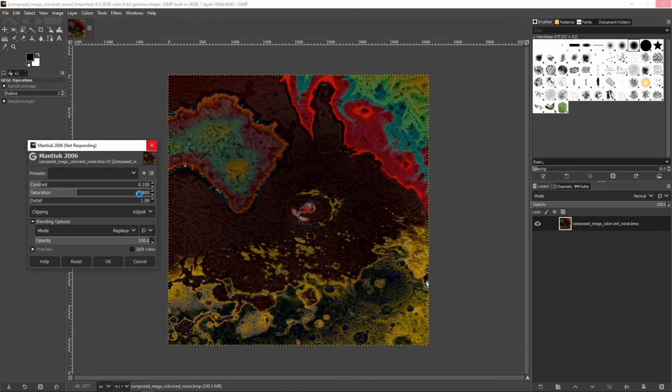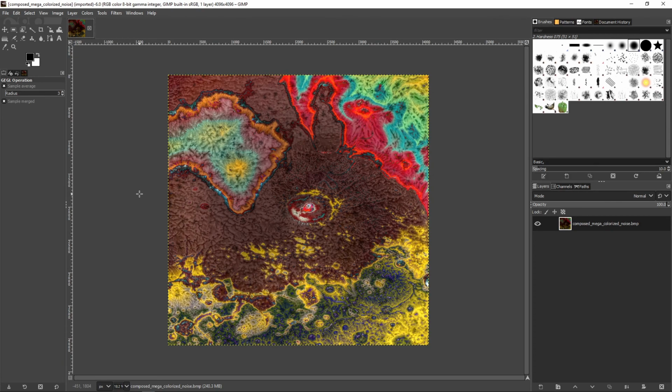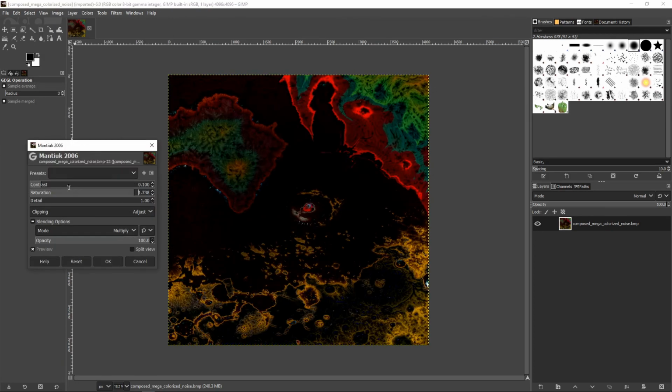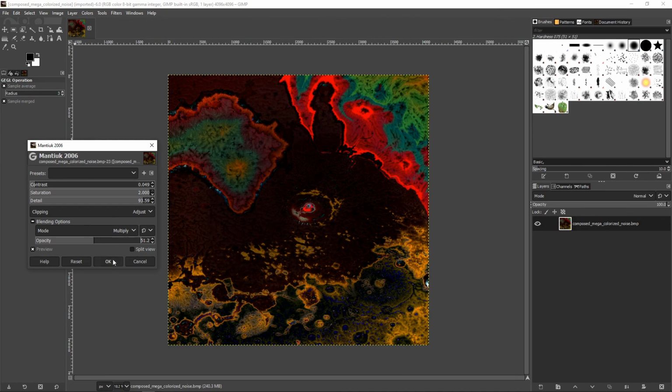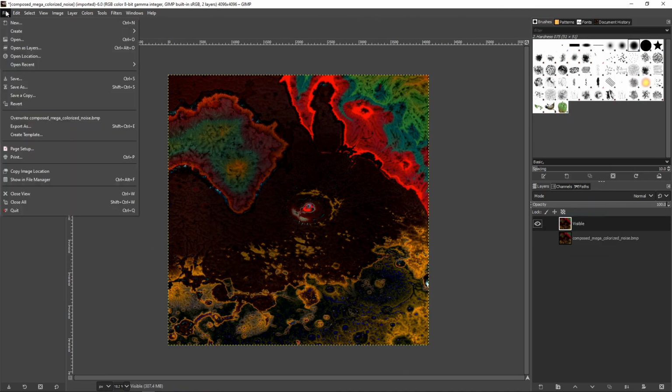I'm going to use this tone mapping tool that's in the colors menu. I'll eventually be able to set its mode to multiply, but it's going to run pretty slowly while I'm adjusting values. I'll save the final megatexture when I'm happy with everything and move over to Lumberyard.